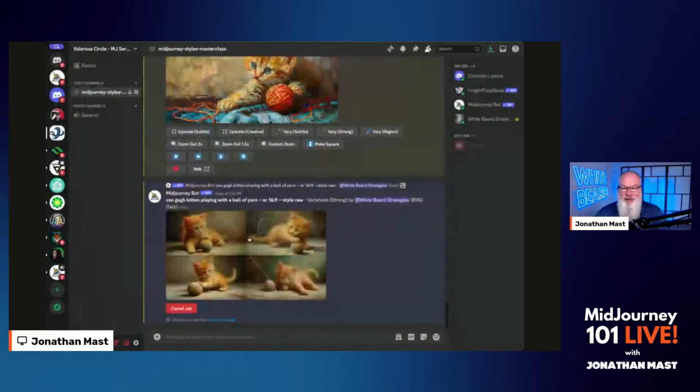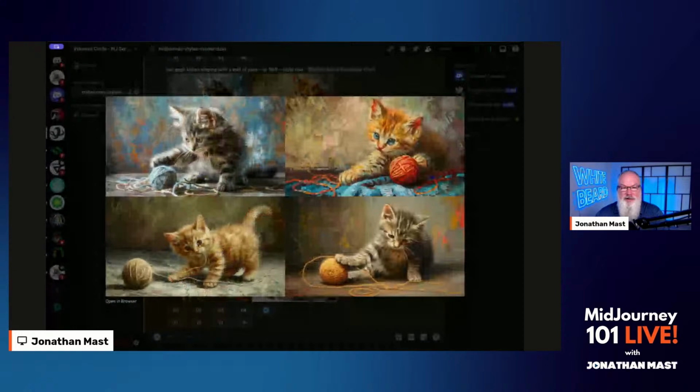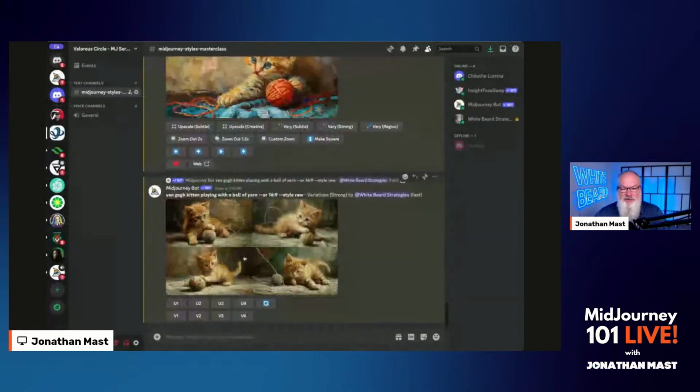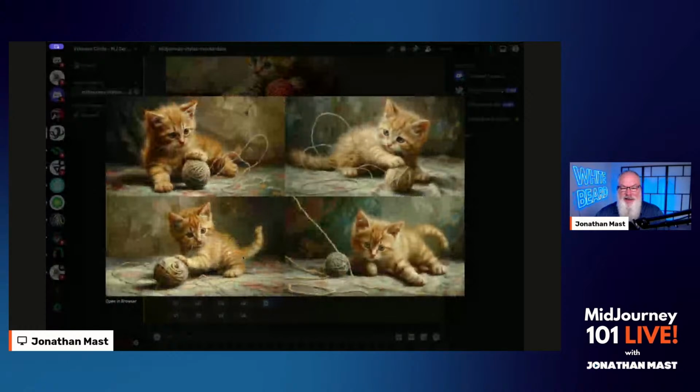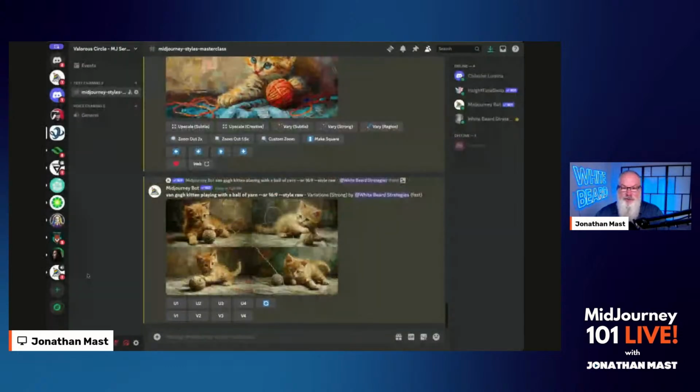And then let's go ahead and take a look here. I did a variation, if you guys remember, on a Van Gogh playing with a ball of yarn. So just as a reminder, that was this lower left one right here. And I asked it to create variations. And when you do that, it brings in a lot of randomness, and you can see. So we've still kind of got a painter style. It did bring in a variation, but notice the cat is similar in color and looks fairly similar, but yet is in different poses and things like that. So that's just a way you can continue to get new versions out of this and new styles as we go across.